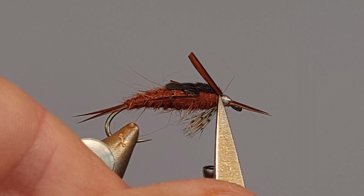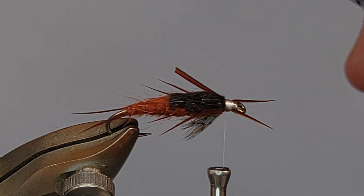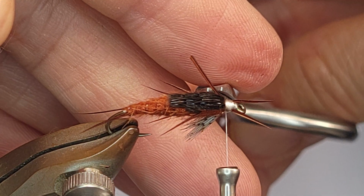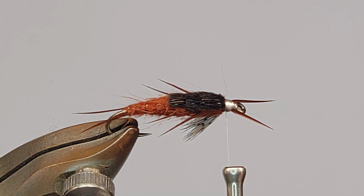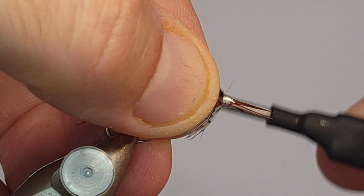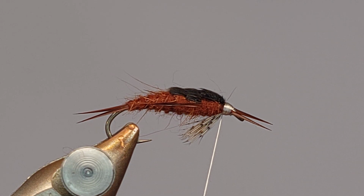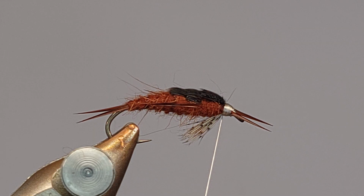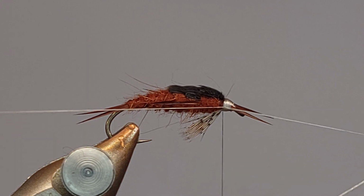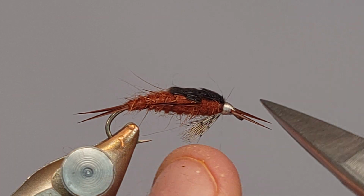Now I like the white. I like the white head. If you want something different, obviously you can mix up any color thread you want. Black, rust, whatever. I mean, I like the white. You could also mess around, use maybe a chartreuse or an orange or something to try to mimic a steak and egg fly. I don't know if you know what that is, but a steak and egg kind of looks like a stonefly and an egg at the same time. So might even be able to mix that in. I like the white. I catch fish on the white, so I stick with it. But you can definitely mix it up however you like.